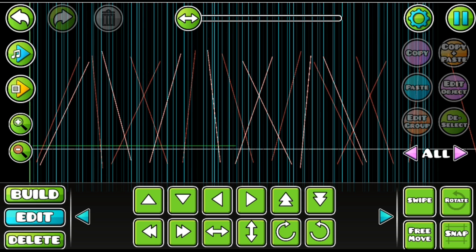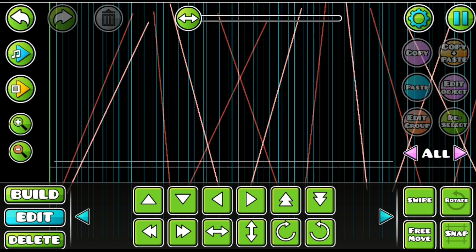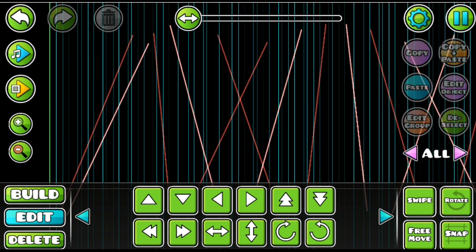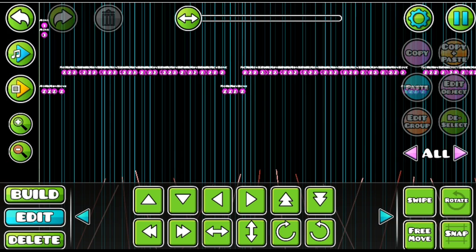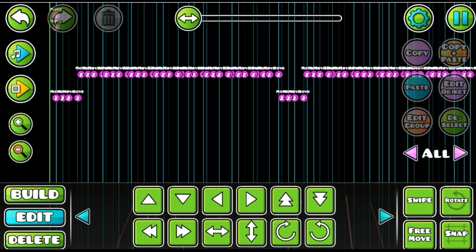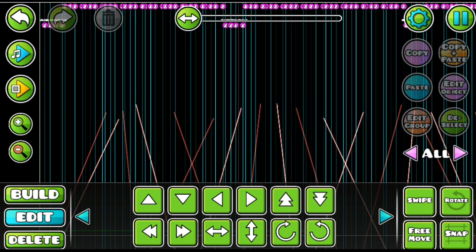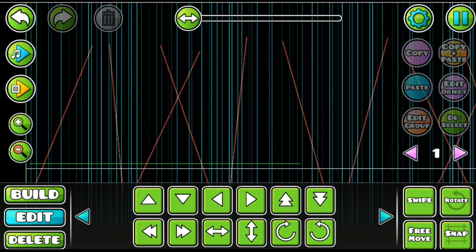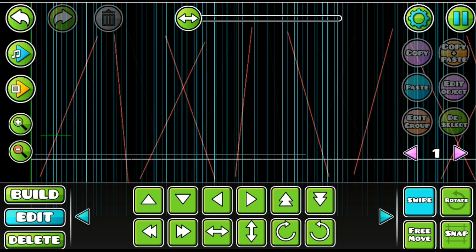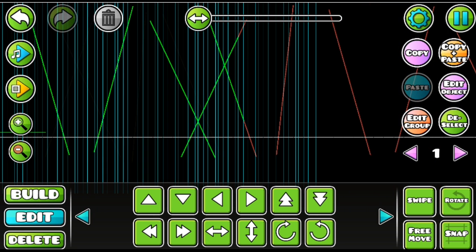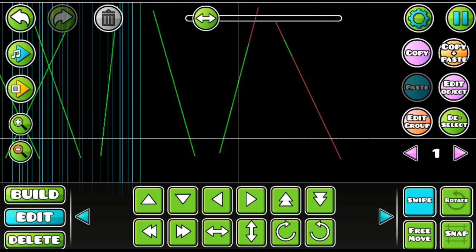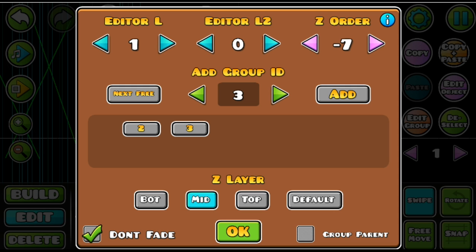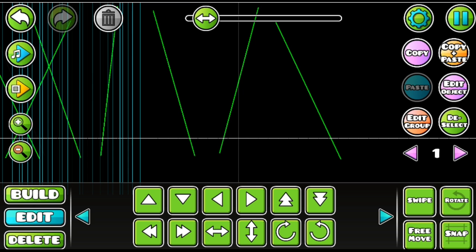But maybe to add to the effect, you see how there are 2 different layers of the background? Maybe we could have them shake at different speeds. So you could make a new set of movements for the next background. For example, like this as opposed to this. Or what you can do, first I'm going to set this to a new group. Let me select this all. Alright, so let's get rid of group 2. We're not going to have it move the same as the other one. And we'll set it to the next free group, which in this case is group 4.